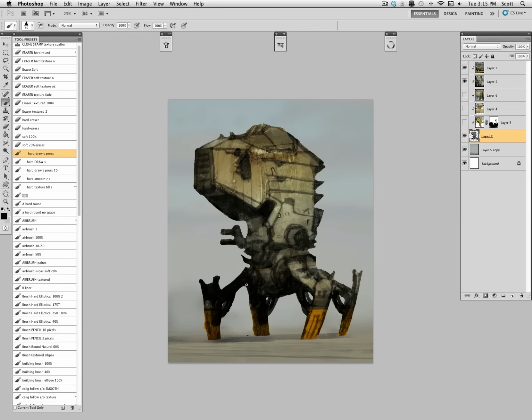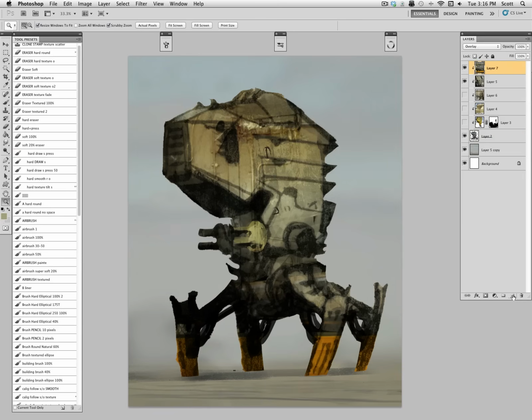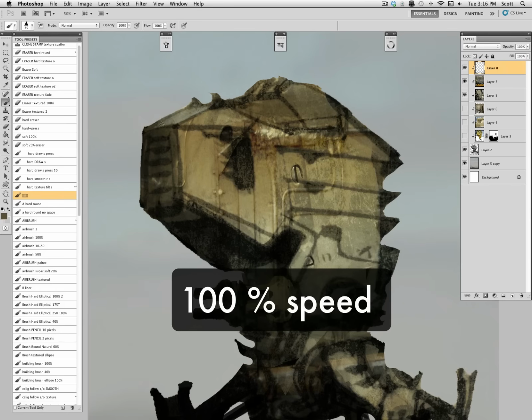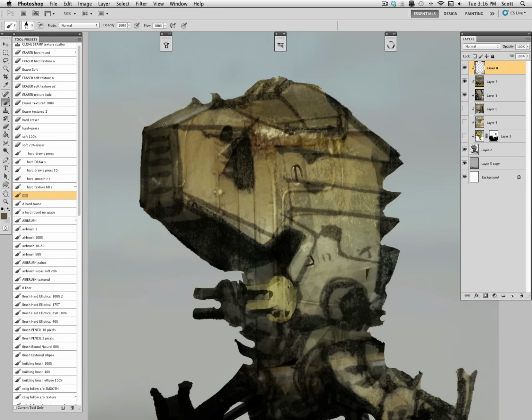So that's basically just refining the original sketch, making design changes, adding a bit of structure there to the legs to give them a bit more realism, hinting that there's some sort of mechanism below, attaching that far gun. I sort of lost it when we pulled it off the background. And working on adding back the symmetrical gun on the other side. And now I'll show you a little example of what the painting really looks like at 100% speed.